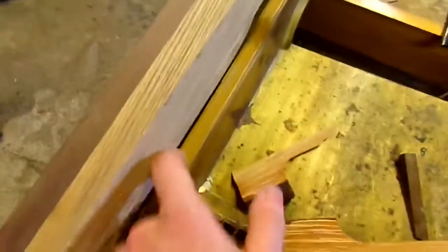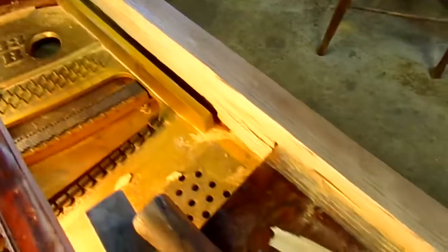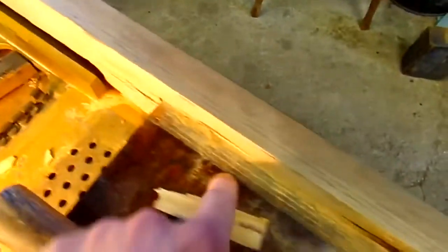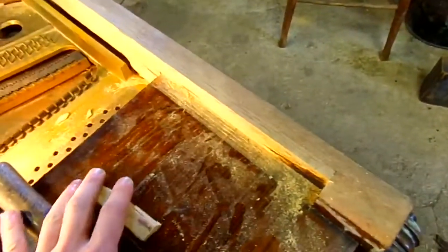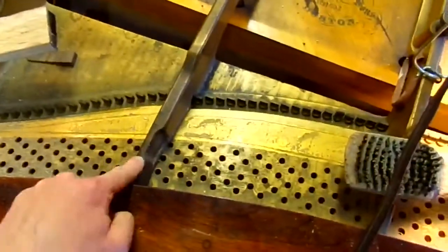This side does not have a flange. Can't really see, but there's no flange in there. So this oak remaining wood is going to get chopped out, and that should allow us to get at this. There's a screw under here. It'll help get this whole pinblock thing off. I think that's going to have to happen to get at these. That's coming soon.